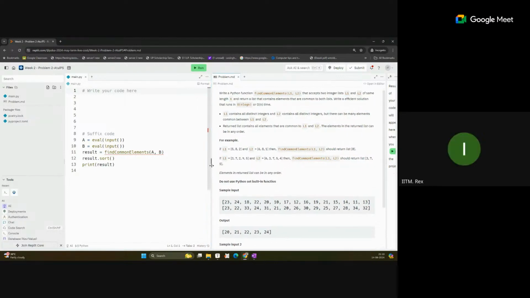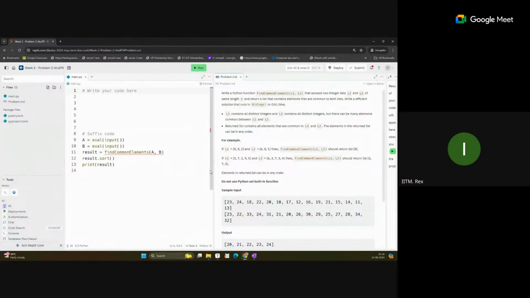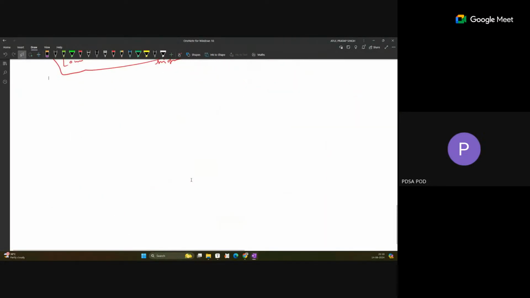But sir, if we want to do it from first principles, first we have to sort, then compare each element, right? So after sorting, what is your approach? Actually, we have two lists here, L1 and L2. So you are saying sort both lists, because both have n elements. No, the elements are not the same, the size is the same. Okay, so there is no need to sort, right?